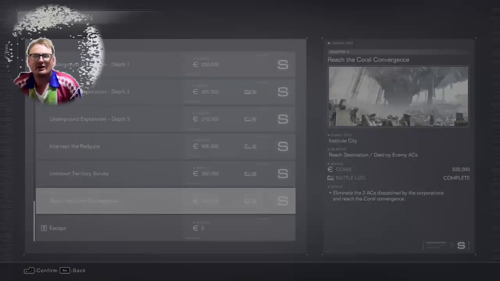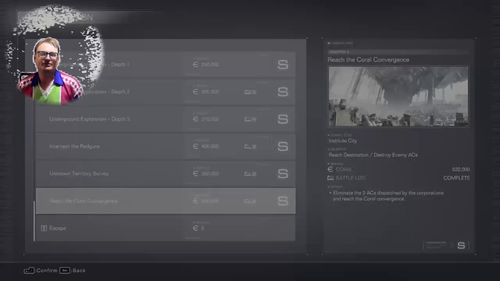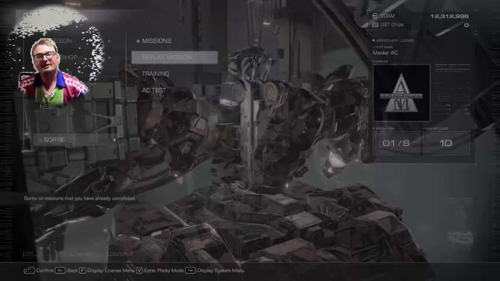So, this is the last mission in chapter 4. It's called To Reach the Coral Convergence. As you can see, we've got an S-rank. So how did we do it?